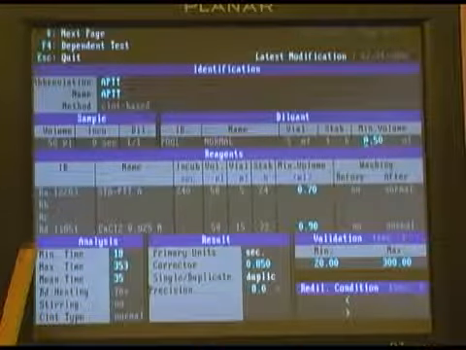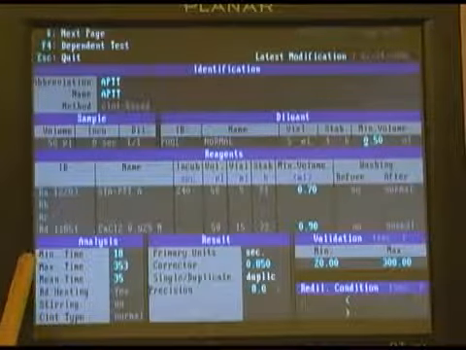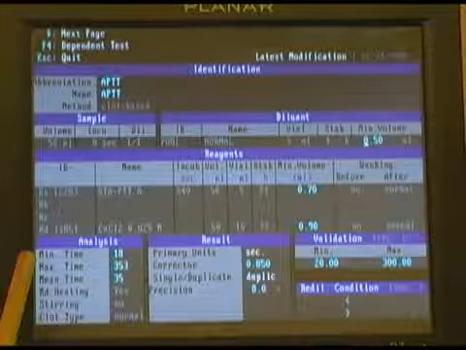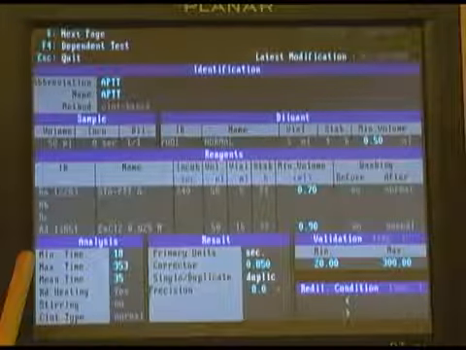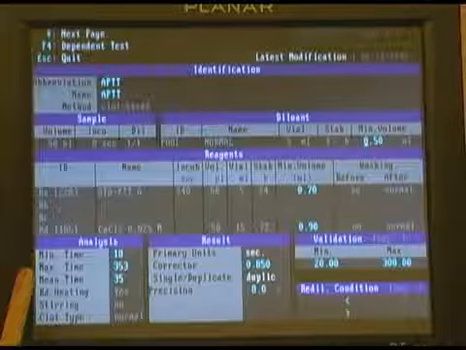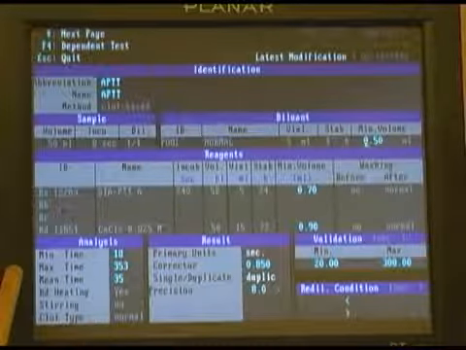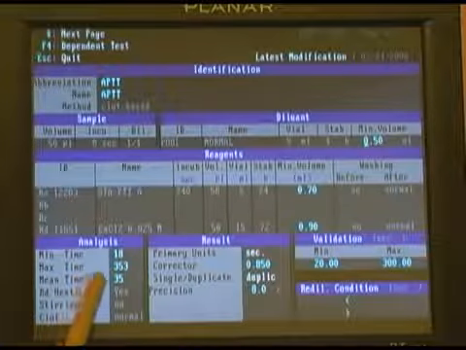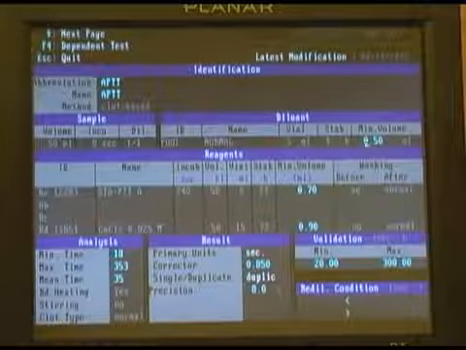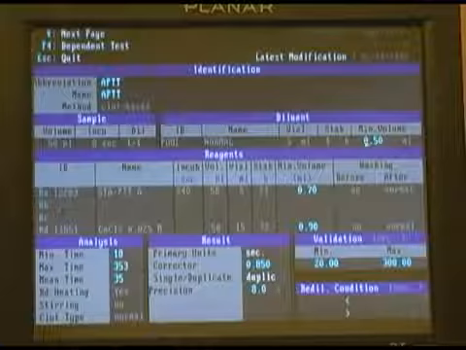Also used in our analysis is the min time. Any test that clots before 18 seconds will generate an error. Any test that exceeds 353 seconds will generate an error. The mean time for this particular test is 35 seconds, and we use that to calculate throughput on the instrument.